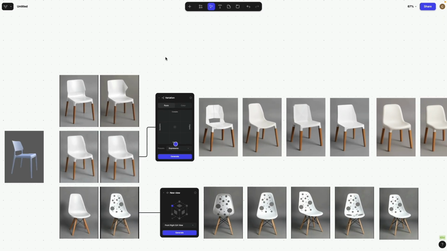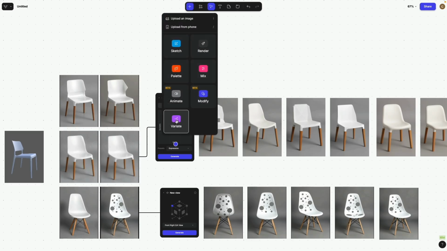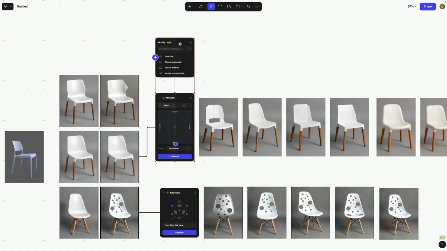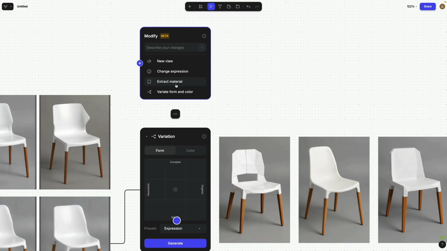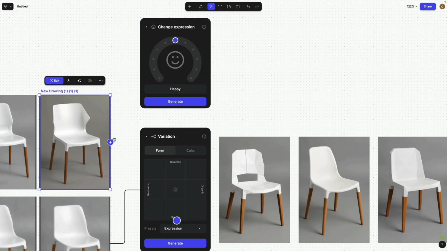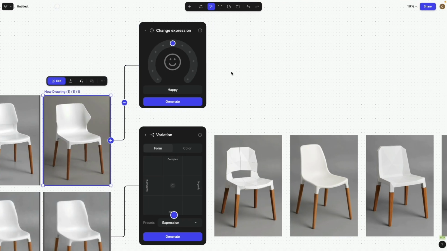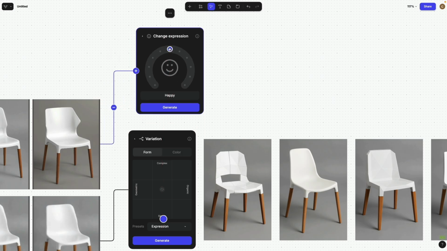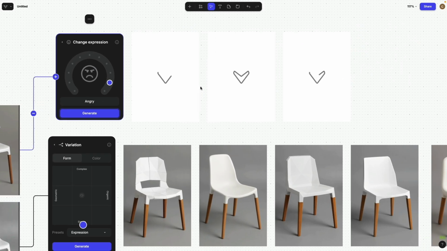Another option we have is also when we use the modify tool, we go to change expression. We could, for example, select this chair and then say, how would this look when this is calm or happy or actually angry?